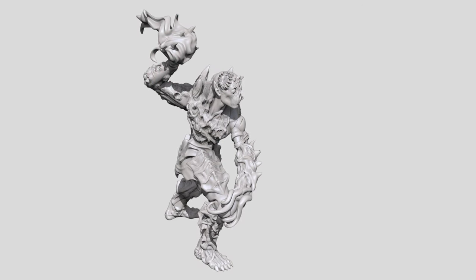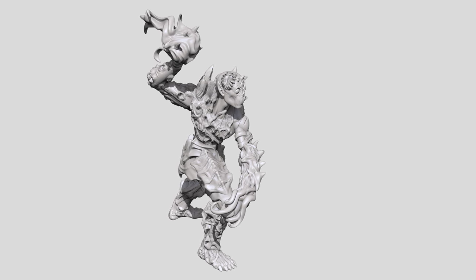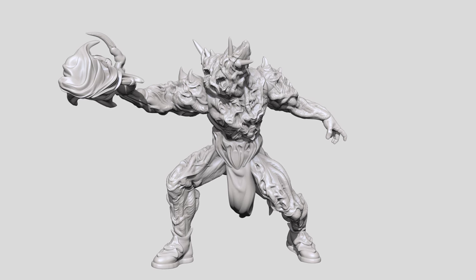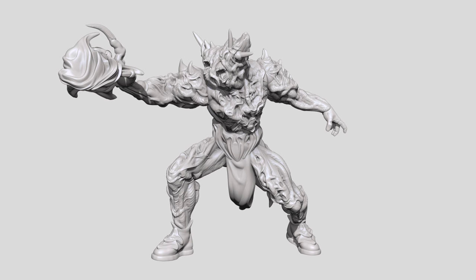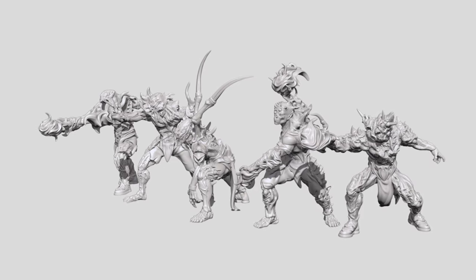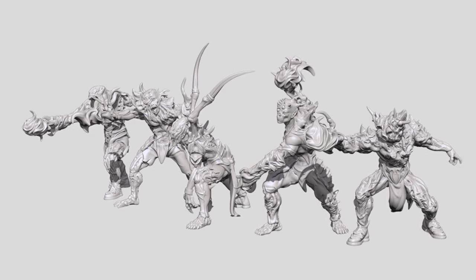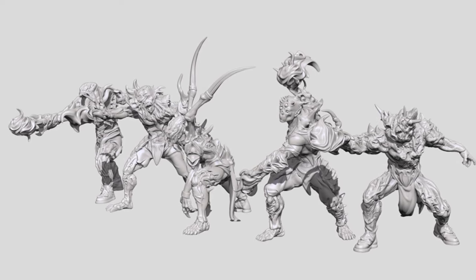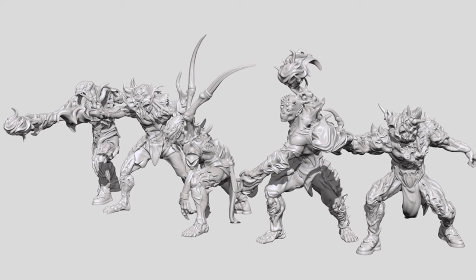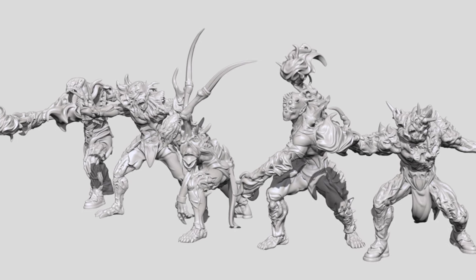With the mutants, we also wanted a unit type that would represent a magical ranged unit. We figured that these guys would be completely engorged with void energies — wouldn't it be neat if they could find a way to channel and funnel it into magical ranged attacks? So it gave us another option for that hard plastic kit with arm swaps that could have them hurling fireballs or lightning bolts right out of their arms. It was a cool idea to have a unit type that wouldn't just be bows or crossbows, but actual magic attacks.